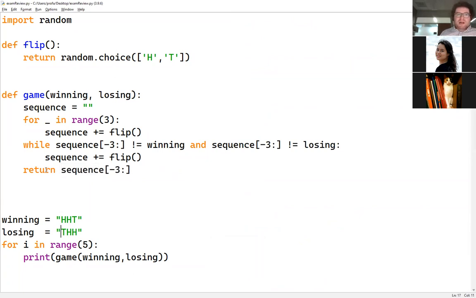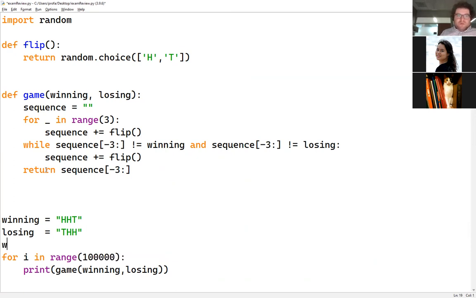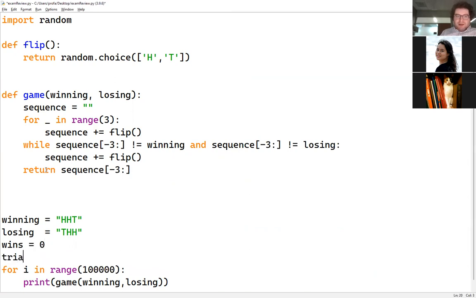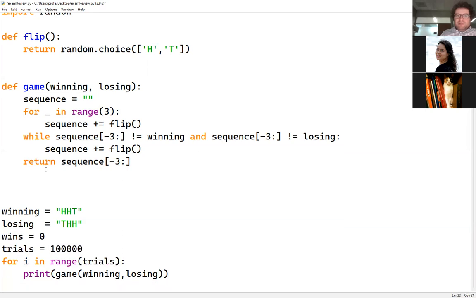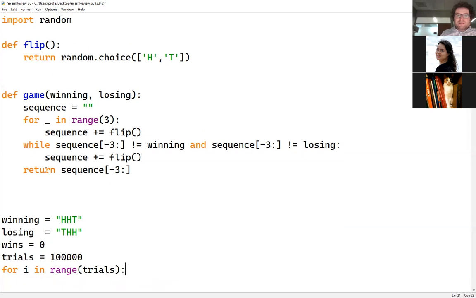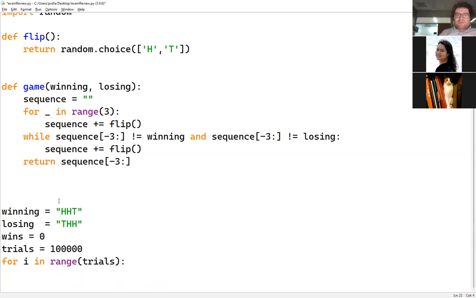So now we want to simulate 10,000 or 100,000 of these things. So let's do that. 100,000. So let's go with wins is equal to 0. Trials is equal to, honestly, it's going to be easier to type trials than 100,000. Because again, I'm human, I'm fallible. I might accidentally type an additional 0 or 1 less 0 than I need to. So I don't need to print out 1,000 of these. That would be 100,000. That'd take forever. It's probably a bad idea.